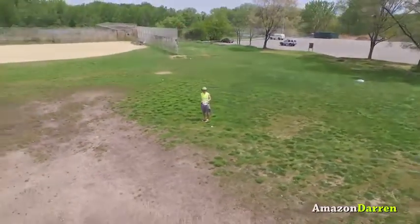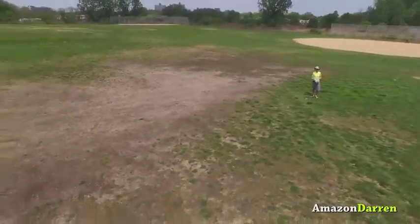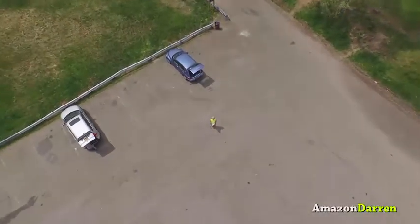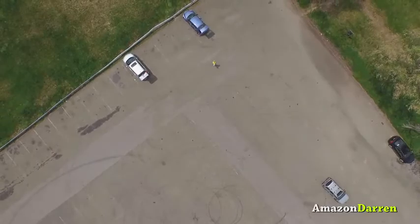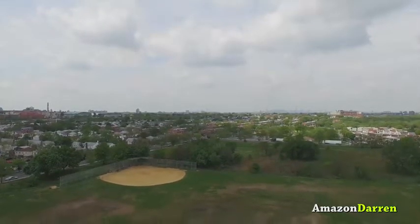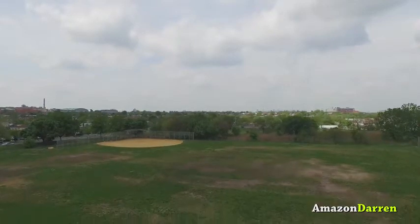One thing about the gimbal is that you can only point it up and down. If you want to pan left to right, you have to do that with the craft itself. I should point out this is my first craft — I am a complete novice at flying, although I do own a bird. You have modes to switch between GPS altitude mode and the headless mode, where wherever your home point is, that's where it considers front to back. You can easily regain your directional awareness, which is the most challenging thing as a novice flyer — you turn the craft one way and have to readjust which way is left and right.